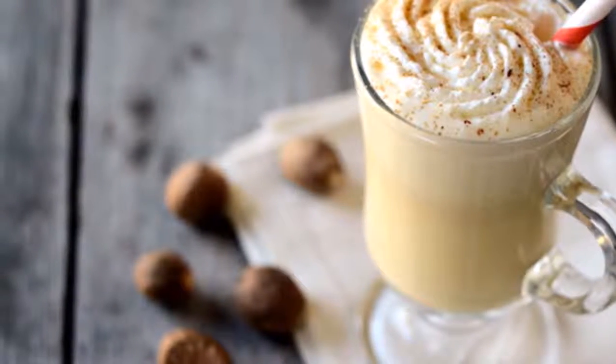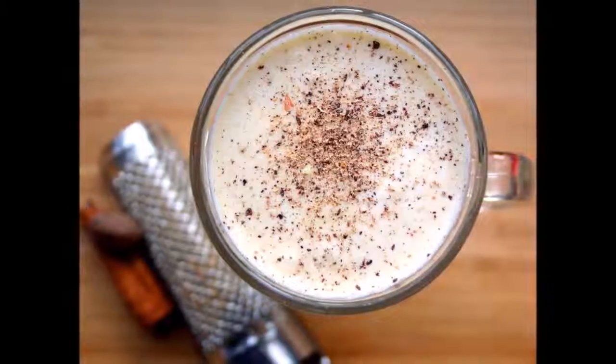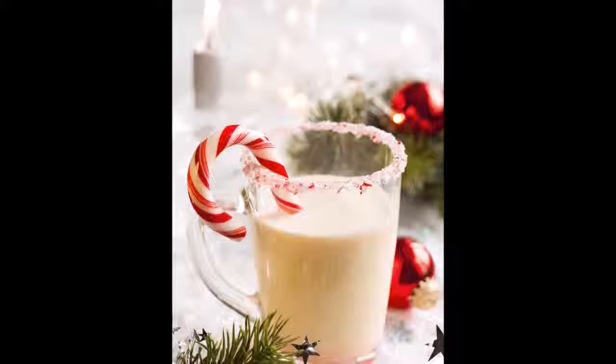In another bowl, vigorously beat together the eggs, yolks, sugar, and salt for approximately 3 to 5 minutes until the mixture is thickened and pale. Add in the milk in a slow stream and whisk to incorporate.